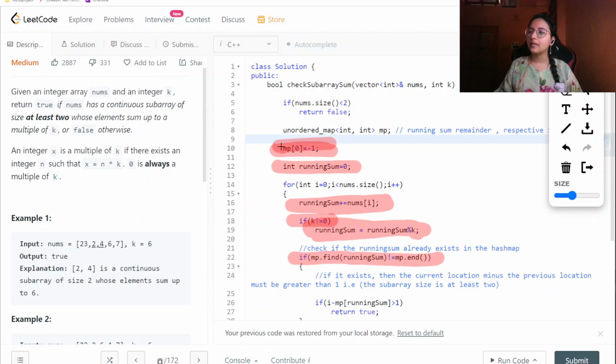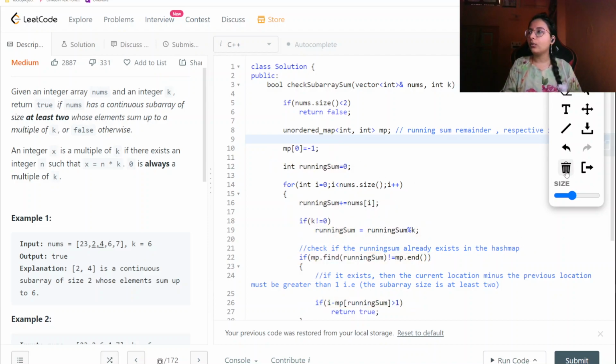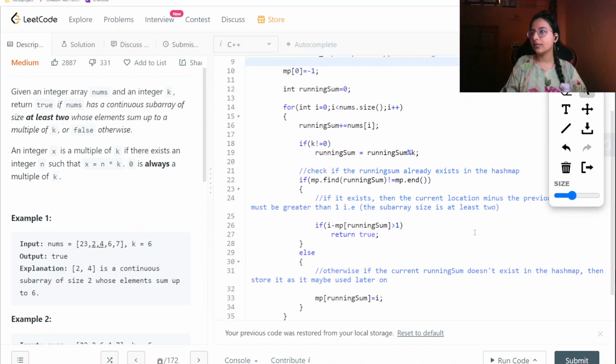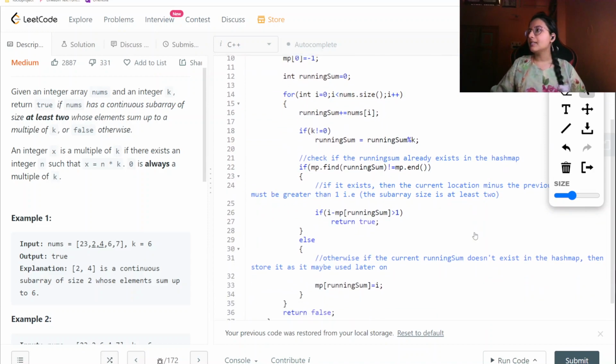If it is present, we take the present index and the previous index, and if after subtraction we get greater than 1, then it's okay. We will be returning true at that point. And if we are not able to find it, then we are not returning false here because there could be a possible answer in the upcoming elements. So the else portion is that if it was not present, then we are required to store it.